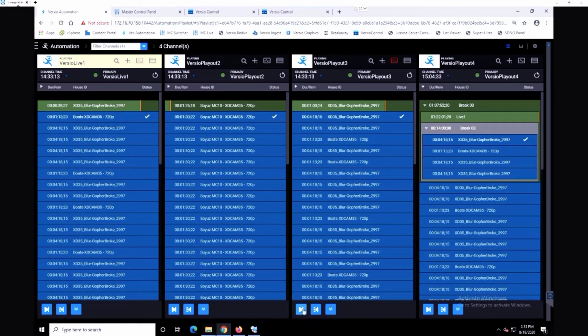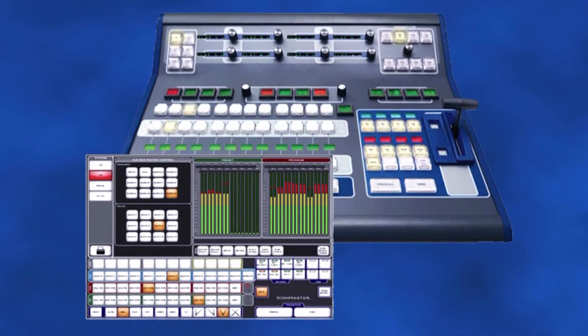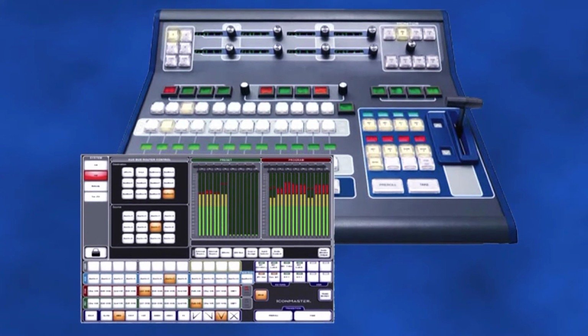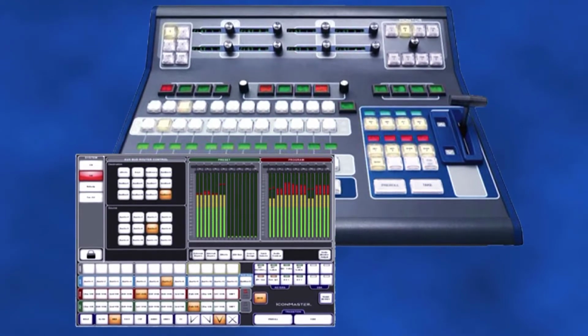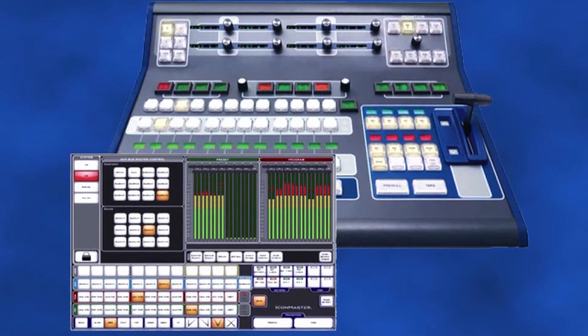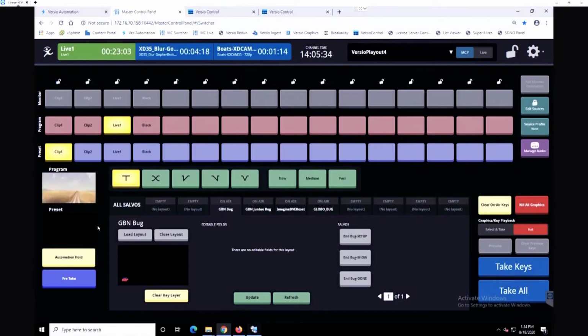Quote-unquote standard master control interfaces cannot adapt to all of these different workflows, especially hardware-based master control interfaces, which feature fixed feature sets and operational functionality. While HTML5-based soft panels do a better job in terms of flexibility, they still often require weeks or months of R&D time to implement customer-requested changes to user interface functionality.